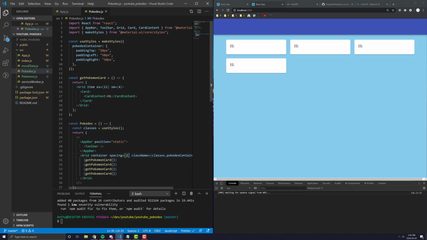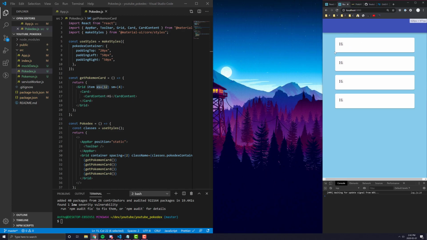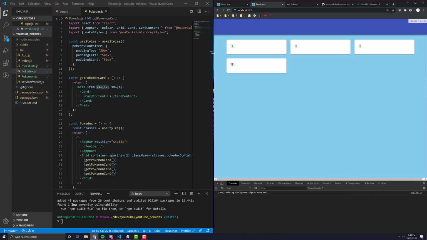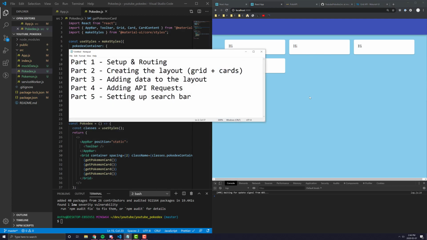Essentially, our cards should be wrapped in specific grid items. And because I added that XS 12, as the screen gets smaller, the cards will take the whole width. But for now, let's not worry about responsiveness. That can be something you guys can do if you want to. I'll just set XS equal to 4 and not worry about smaller screen sizes. But this is essentially the layout that we are going to want. We have our app bar at the top here, and then a grid layout with multiple cards that are spacing themselves out individually.